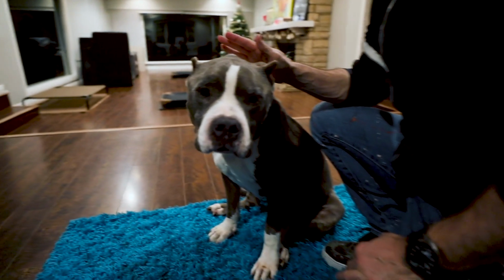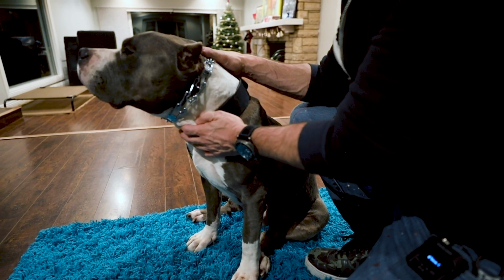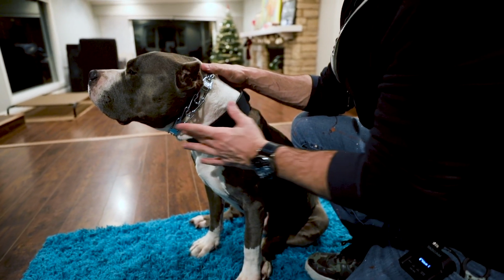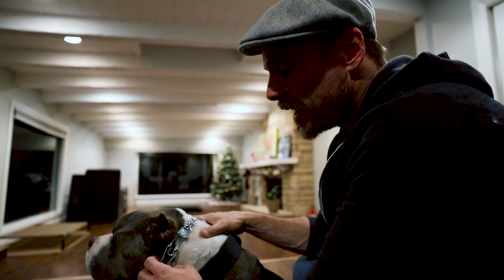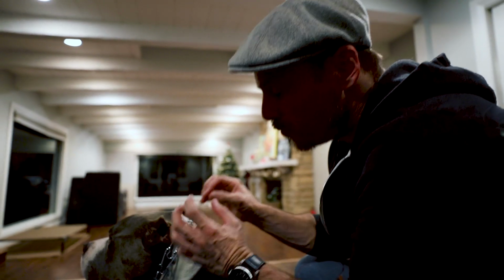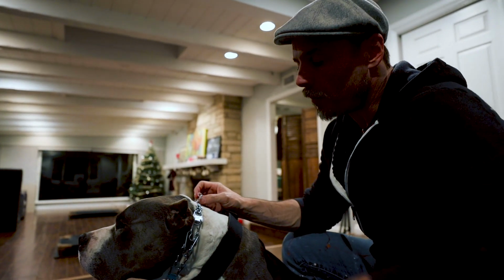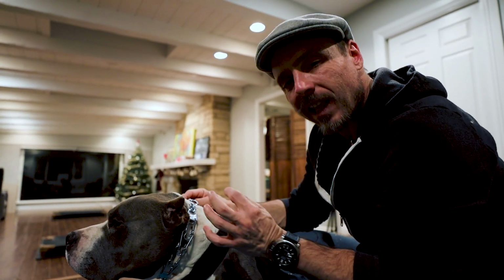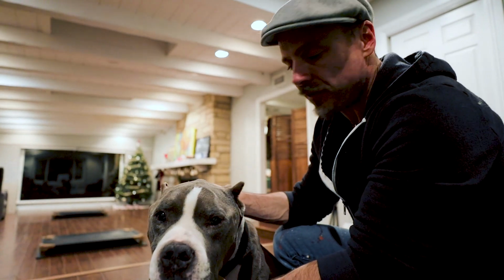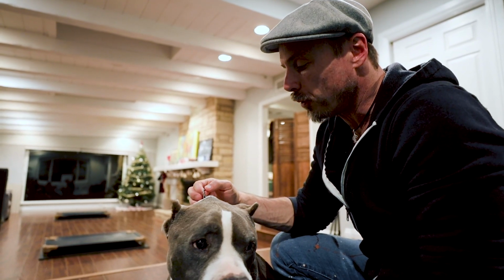Now, that said, not all of you are going to have a perfect fit with your dog's neck and the prong collar. It's just the way it goes. I have a lot of folks that message me and they're like, well, my dog's in between and the prong is either too tight or it slides down. The reality is they don't make a half link that you can really customize this. And so sometimes you have to make do with the best you can. So if it was up to me, I would go for a slightly snugger fit rather than a slightly looser fit because it's not going to bother your dog. So that's a nice 3.0 fit.